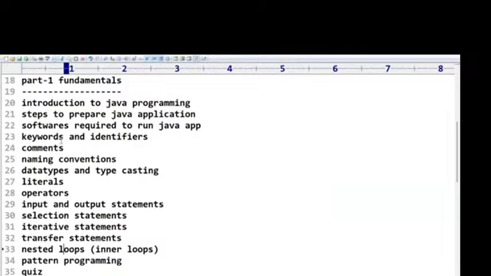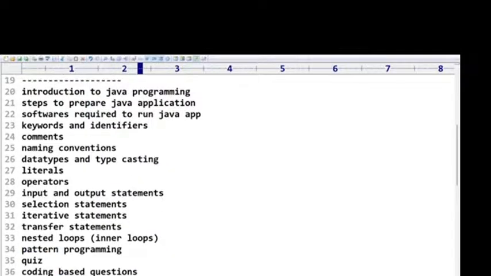Coming to the quiz, it is an online based quiz. I'm going to display the questions on my screen and you have to attempt them. Then the last one, HackerRank link, it is a tool, sir. It is an online platform. Once the topics are completed, I will show you how you can execute the programs.